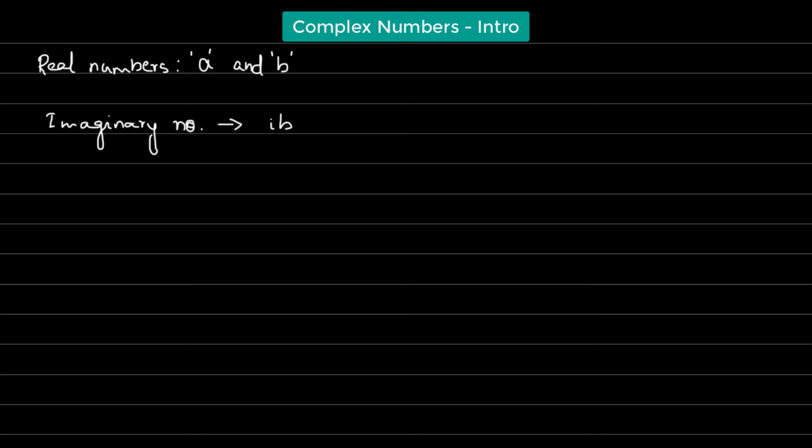This goes for any real number: when multiplied by I, it converts into an imaginary number. Now we know that A is a real number, B was a real number, but since it is being multiplied by iota, it is now converted into an imaginary number. If we take the sum of the real number A and the imaginary number I times B, then the number that we have found is known as a complex number. So a complex number consists of two parts. The first part will be the real part, and the second part, which is I times B, is going to be the imaginary part.